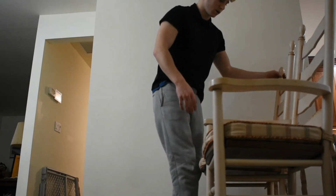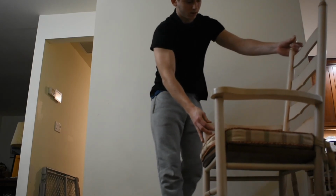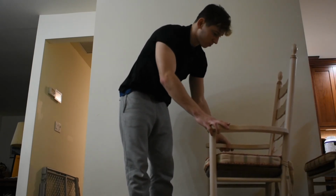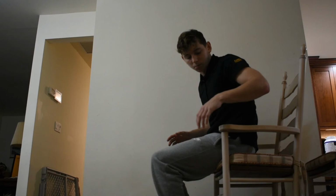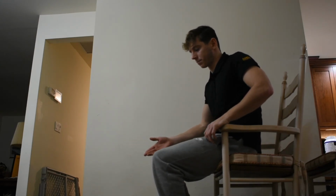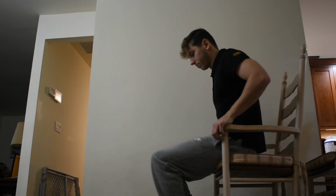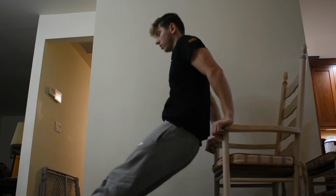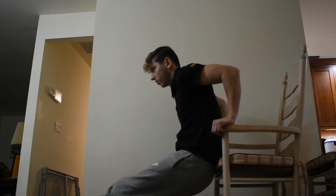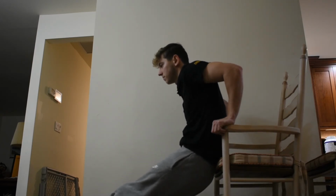Another accommodation that you can make when you're doing your dips, not the same chair, but with that slightly higher up because of the arms. But the higher up you start your dip up from, you're still going to be engaging your tricep, but the rep is going to be a little bit easier because your legs are going to be closer to your center of mass. Now this is with the higher chair. Notice I'm not down here, and I'm keeping my legs straight.